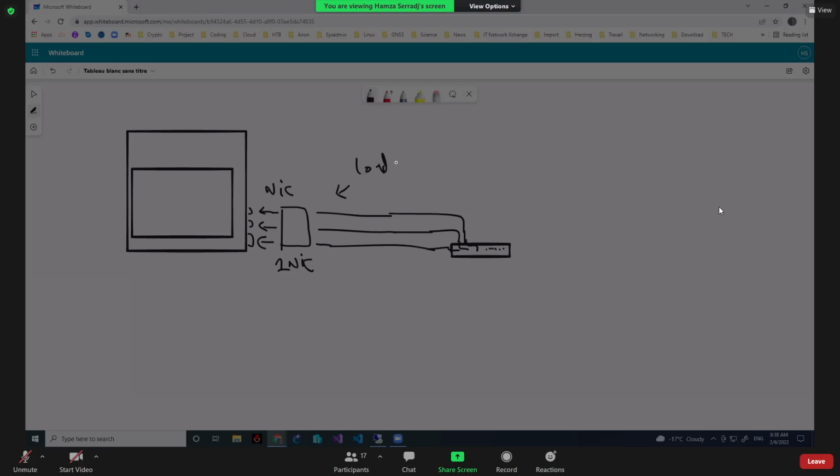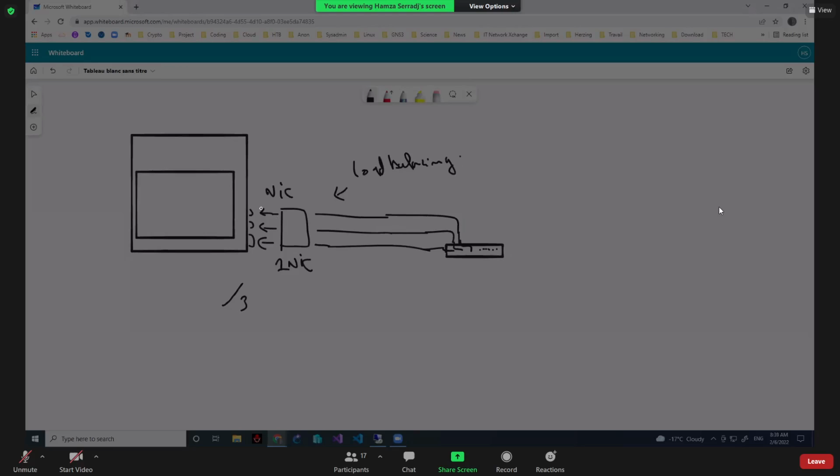With load balancing, when we have the data segmented into segments of packets, we can send them all at once through several links. Okay. So like here, for example, I can split my time on 3. So I will divide it by 3. If I have 1 hour to send something, it's going to take 20 minutes because I'm sending a third on each one, right? Just an example, of course. I'm not talking about 1 hour, right?